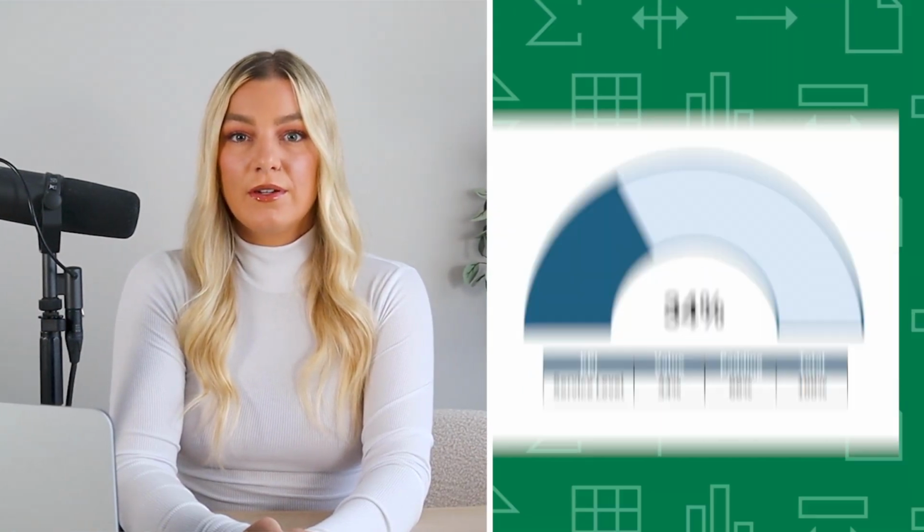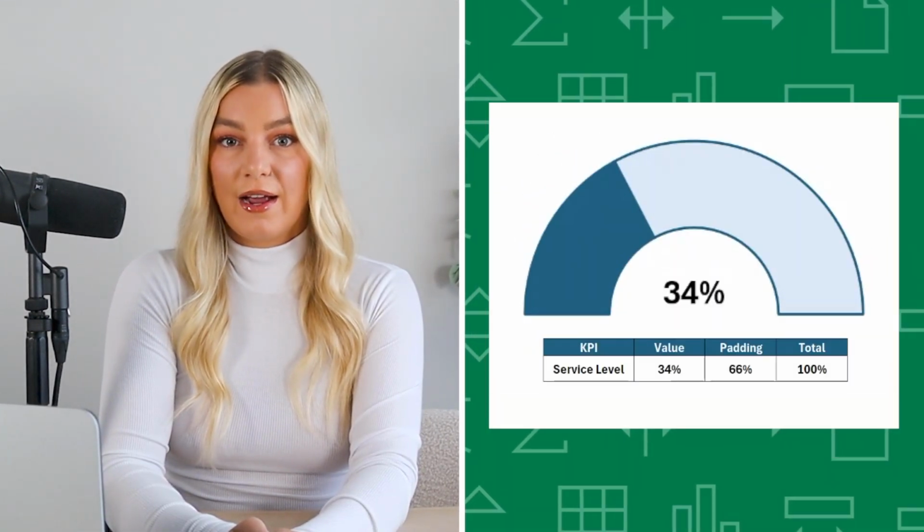Welcome to episode 4 of Plot Twist, my new Excel chart series where we get creative and transform boring data into stunning visualizations. In today's episode, we're going to learn how to keep your KPIs on track by creating a half circle chart. Well, what are we waiting for? Let's get started.